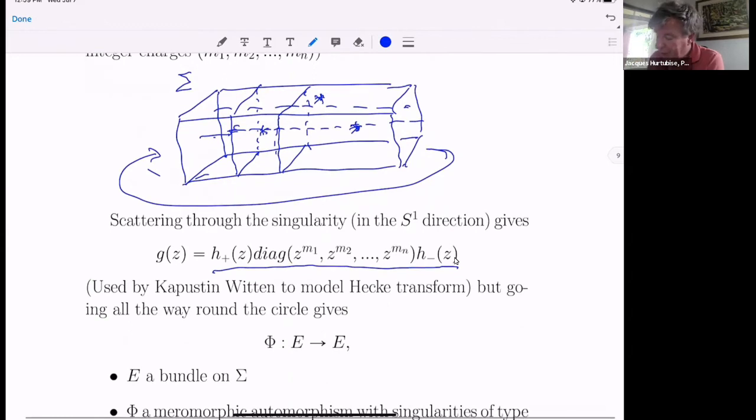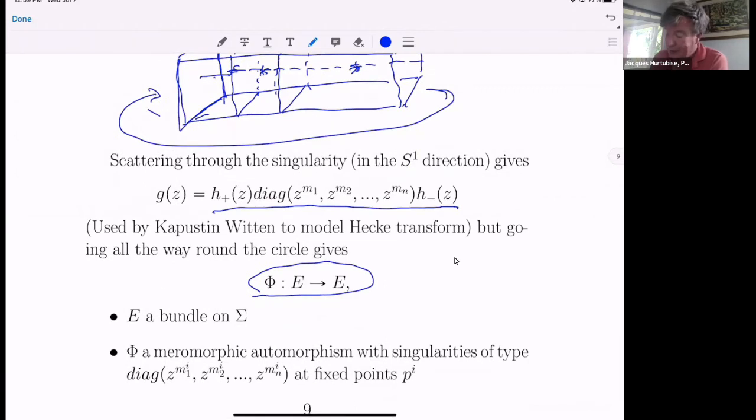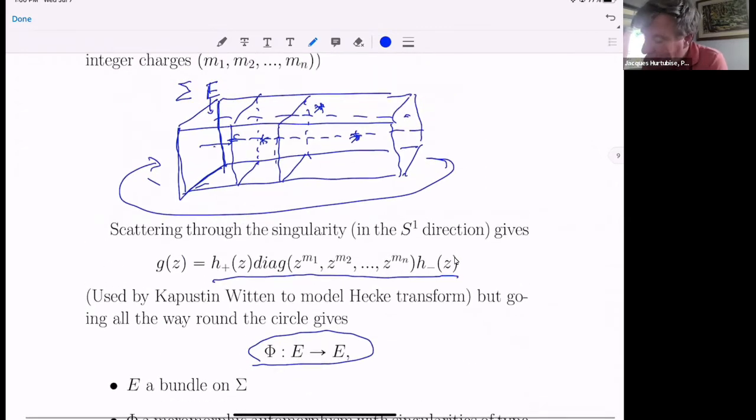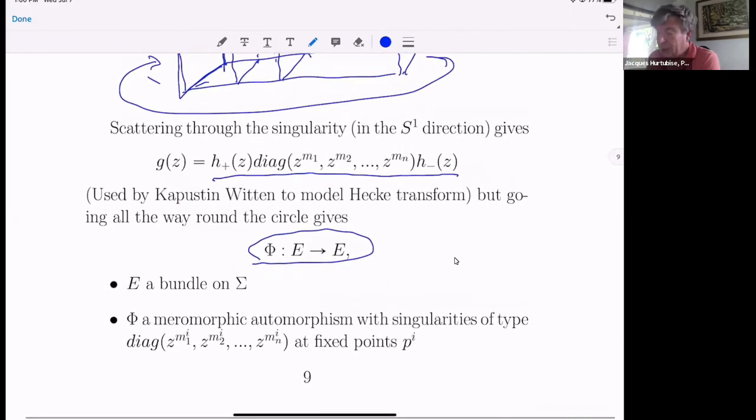And so when you solve the scattering, you get a map from E to E, where E is just the bundle, say at a base point, a base sigma, say here. Okay. It would have been just an isomorphism if there were no singularities, but then you wouldn't have had a monopole. It's going to be instead a meromorphic automorphism. So it's mapping E to E, except when it hits one of these points, it introduces a little twist. If it misses the points, it's just an isomorphism, and if it hits one, it introduces either a zero or a pole. And so that's your object.